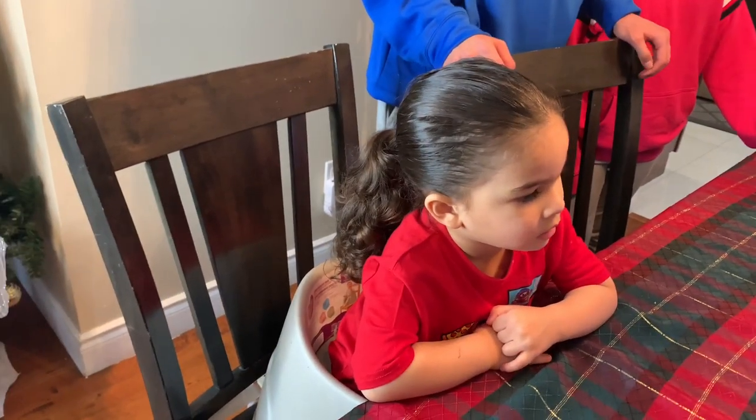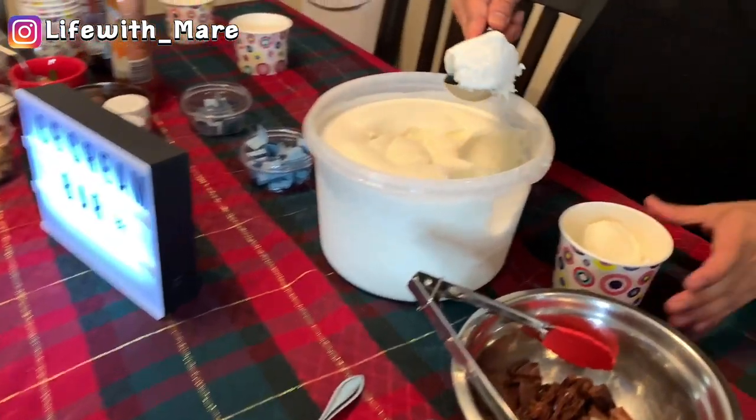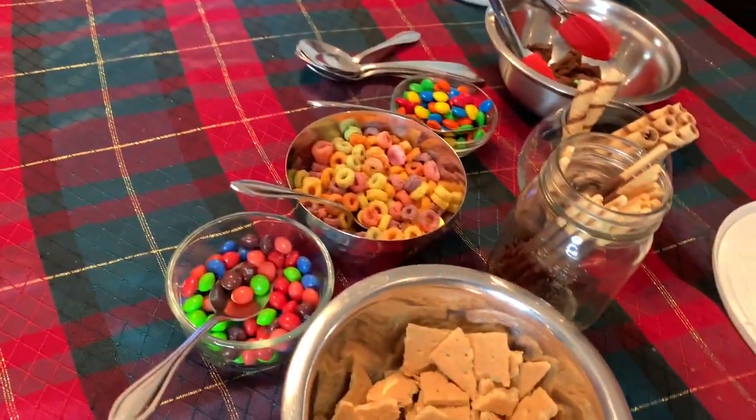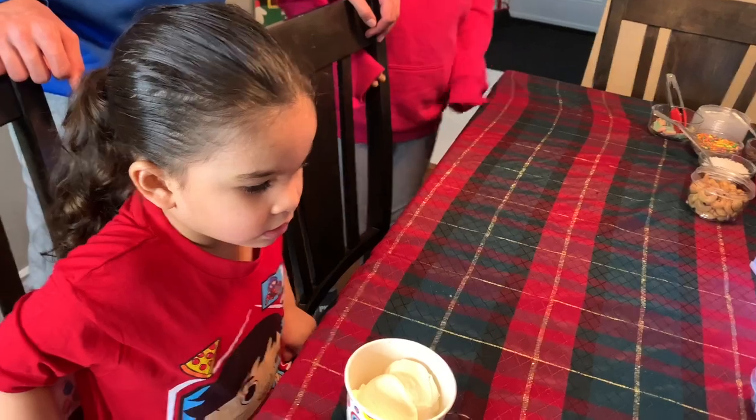We're gonna let Luciano have the very first turn, guys. We're not gonna let him run around the table putting toppings, so Daddy's scooping out your ice cream for you. Two? Yeah, two's good. We're gonna let him pick a topping, let him pick a number, and then we're gonna pass over the ingredients for him because we don't want him running around. All right, guys, let's see what he's gonna get.